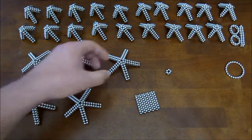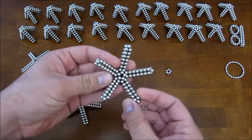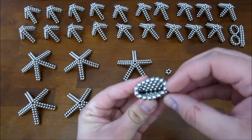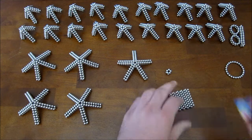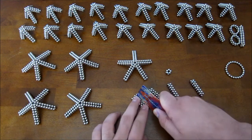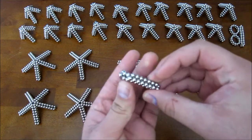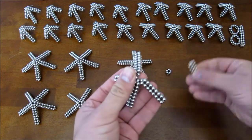The first thing you're going to need are 12 of these pieces. The way that you make those is you start off with 10 stacked rings of 16 magnets per ring, and you cut those up into 5 long straight pieces — each is made up of 2 rings. And then you attach them on the corners just like that, and you go around until you have 5 of them.